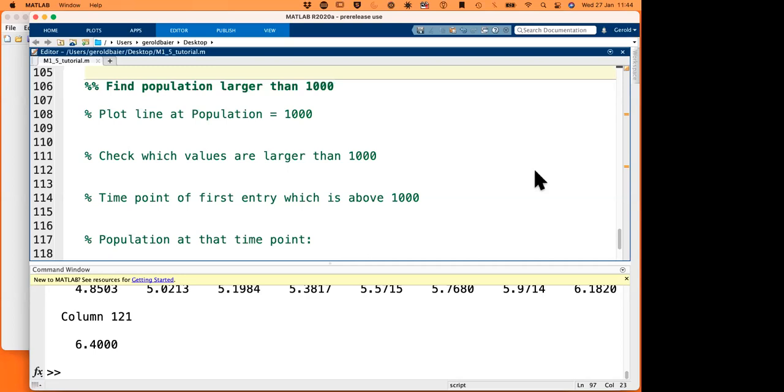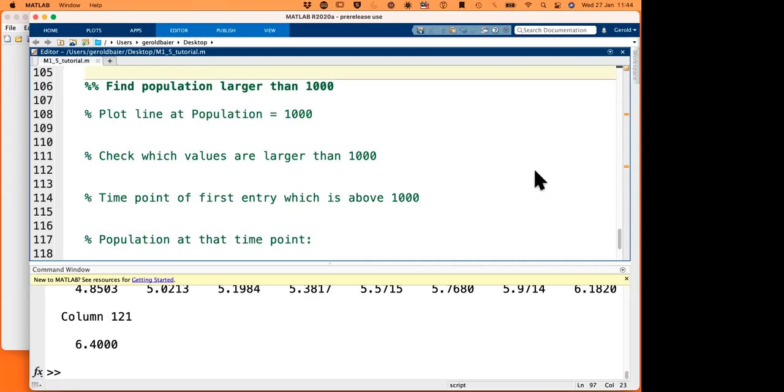One of the questions, which I took from the materials, is: at what time is that population equal to 1,000? So you set a certain threshold, you ask a question, and you want to answer it by means of the model that we have developed and simulated. The question is, at what time does this population reach 1,000 according to the model?